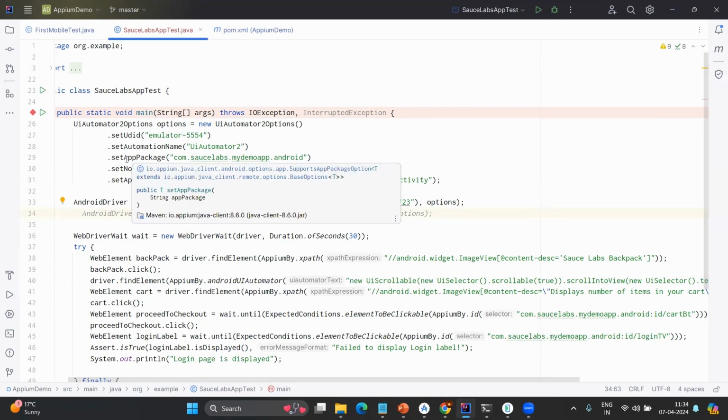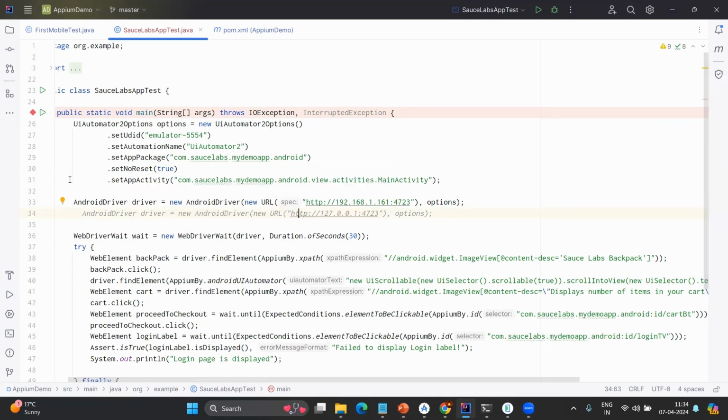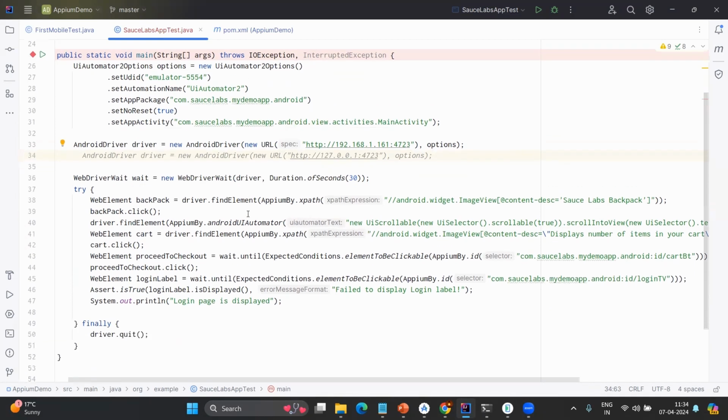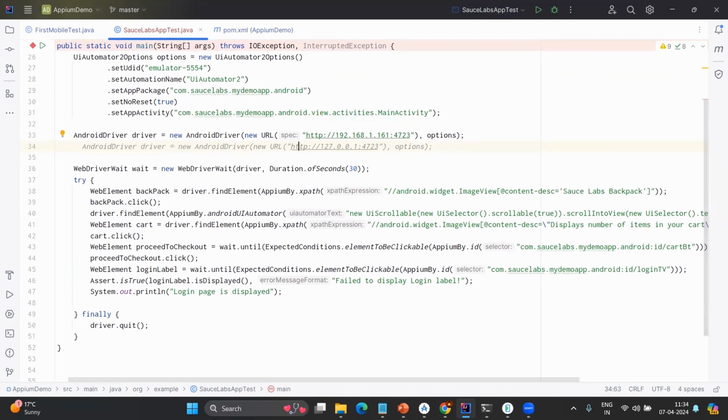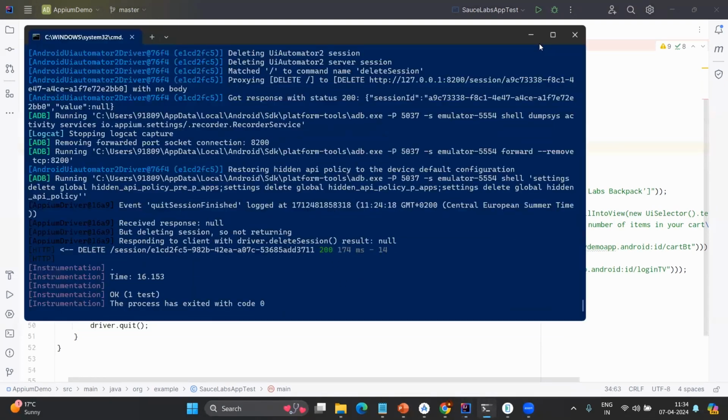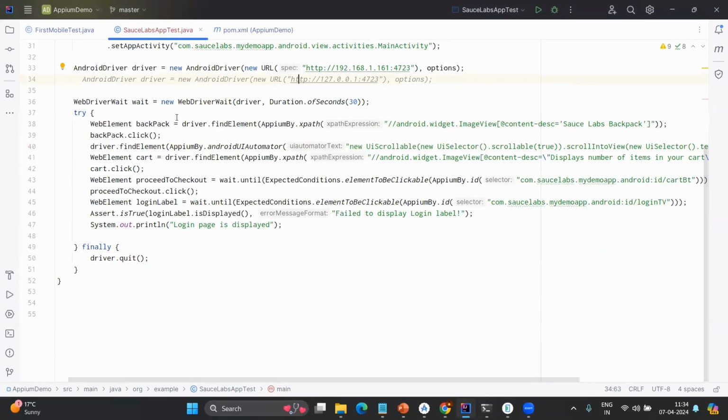And we will try to understand the same code here. UiAutomator2 options, as we discussed in the previous video. The only difference is we are adding the different app package and app activity, which we have seen how to find for the given application. And after that, set noReset to true so that we will be clearing up all the existing settings so that it will be freshly started. Then the remaining thing will be almost the same on the driver, giving the URL. Make sure you have started the Appium server on your port. Then after that, WebDriverWait. So this is for the elements which will take more time to be clickable. For that, we're not going to write Thread.sleep, we are going to write the wait object. So that's why we created the wait object here.